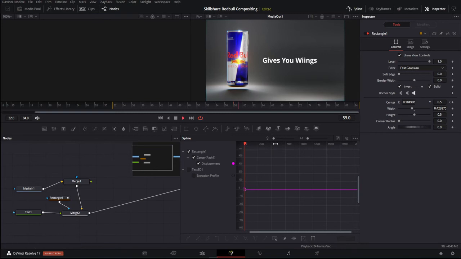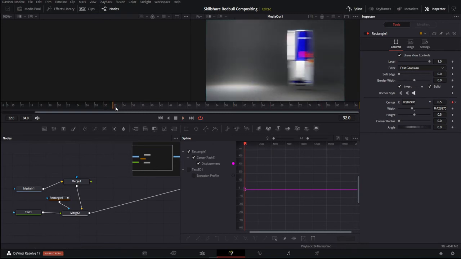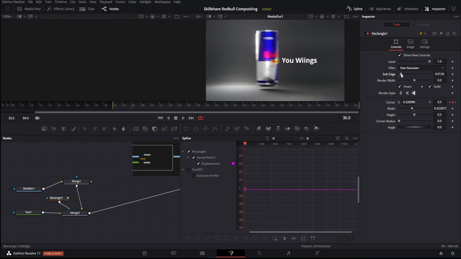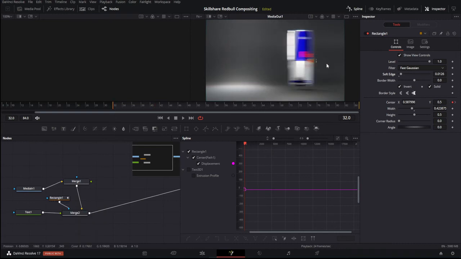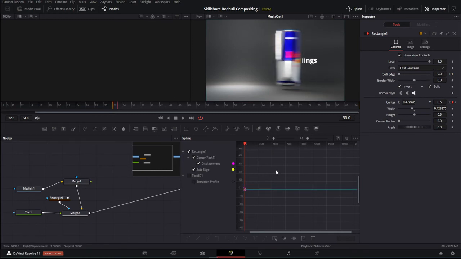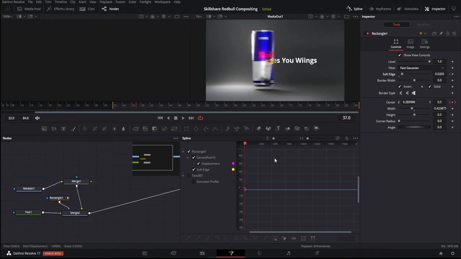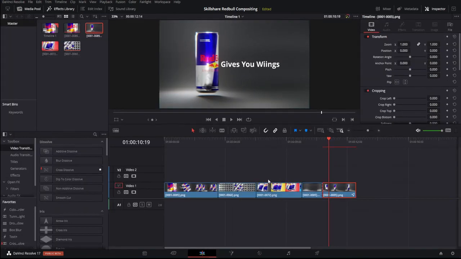So if we come back to the first frame, we can actually play with the soft edge here and just soften it up a little bit more. That way it's not so much of a hard mask and it's a little bit more pleasing to the eye. I can see with the rectangle on the first frame it's still showing a little bit of this, so I'm actually just going to keyframe it. On the first frame it's going to have 0 softness. Then the second frame I'm just going to increase it, like so. Alright, so now that that's out of the way, let's go back to the editing workspace.